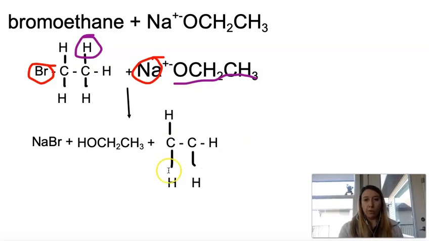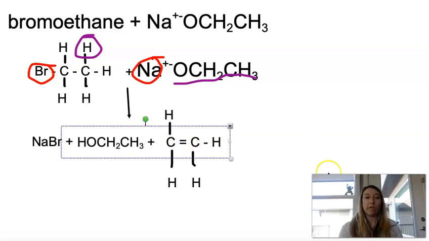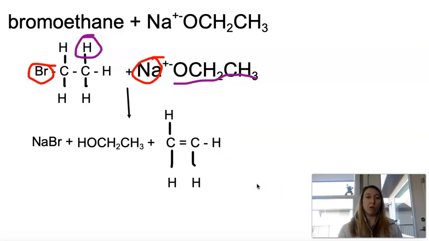Okay, so now when we have a look at this, this carbon has 1, 2, 3 bonds. It needs another one. Look at this one, 1, 2, 3, it also needs another one. So we're going to fix that by, instead of drawing a single bond, we are going to draw a double bond. Okay, so now we've got 2 carbons, each has a total of 4 bonds, and we have just made ethene. Okay, and again, we don't need a number. There's only 2 carbons, so there's only 1 spot for that double bond to go, and that is smack dab in between the 2 of them. Okay, so that is your elimination.